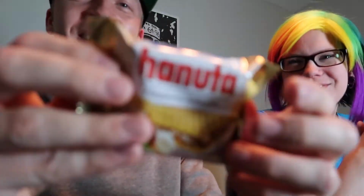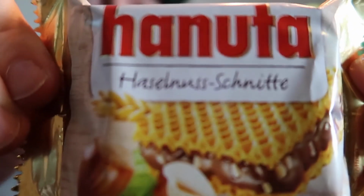Let's keep it going, because we have another hazelnut one. Hey, Nuta. It's like, hey, Nuta. I can't read. Hanuta? Yeah. What does the bottom say? Hazelnut. Yeah, alright. Hazelnut schnit. We need to figure out what that word means. Alright. Toast. Cheers. Cheers. Boom. All right. To snacky snacks. I have a feeling this is gonna be good.